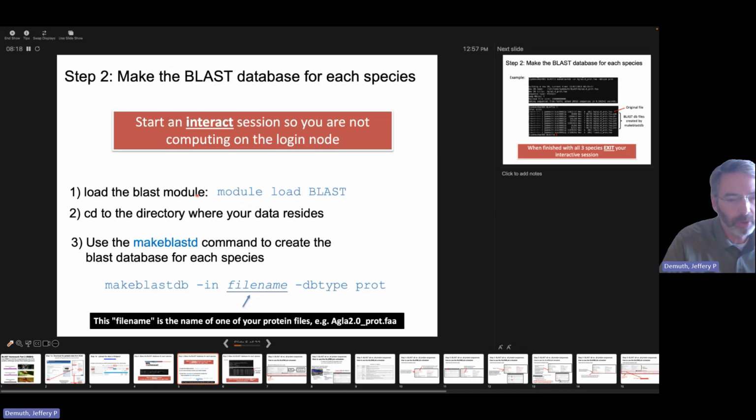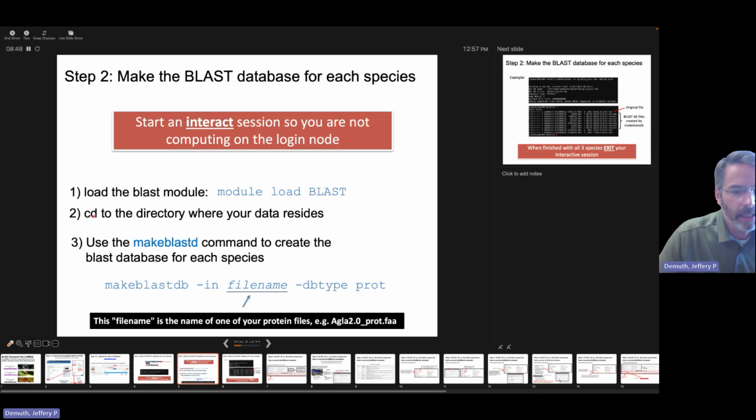We didn't have to do this for Muscle because we actually uploaded Muscle onto Bridges-2, so we sort of brought the software with us that we wanted to run. In this case, BLAST is already optimized to run on Bridges-2, but we have to load that module. So at the command line, you'll run module load BLAST, and the capitalization here is important. BLAST has to be in all caps.